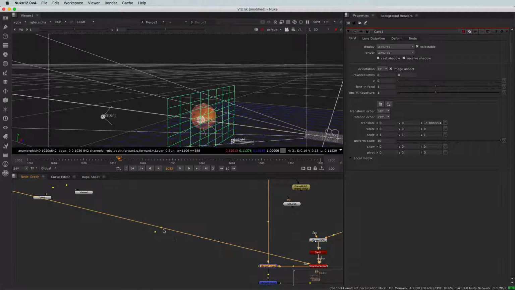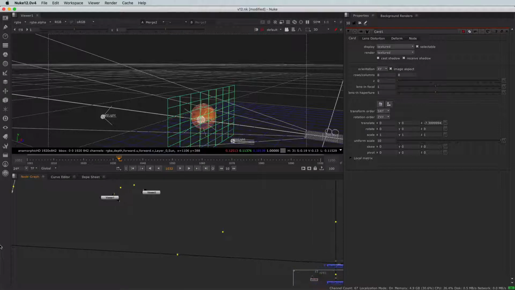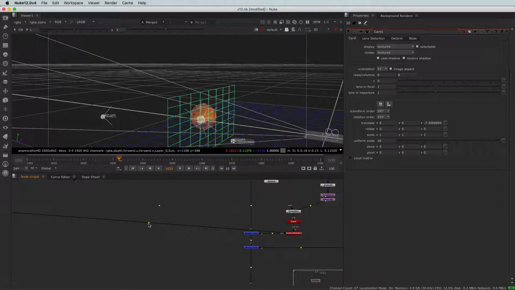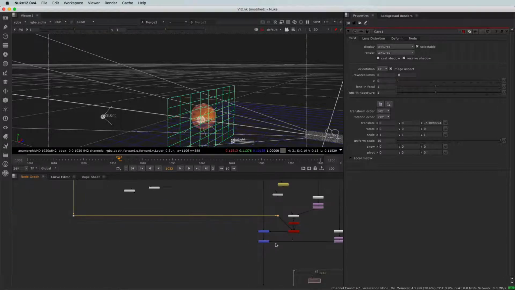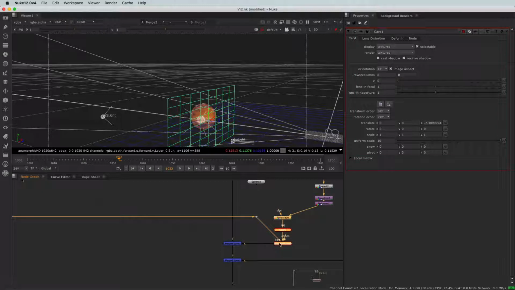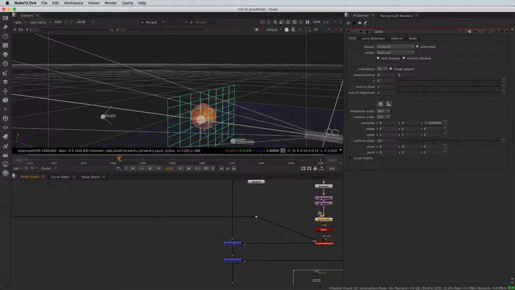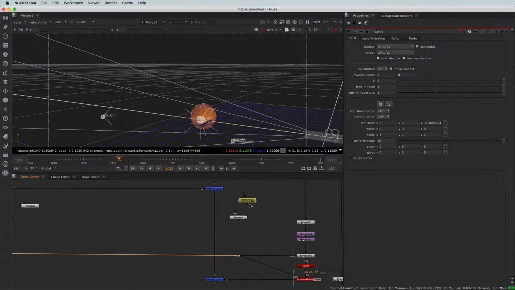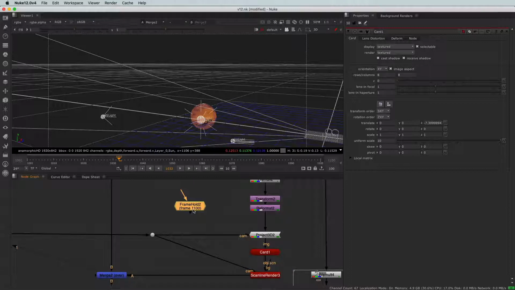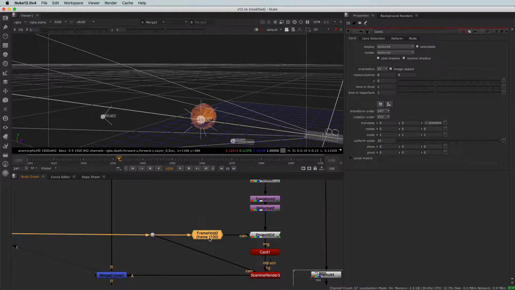I will do it clean with a little dot as well. And like that, for example. And now we need to connect as well the camera for the Project 3D. So we'll connect it here. But don't forget to place back the FrameHold as well, right here.